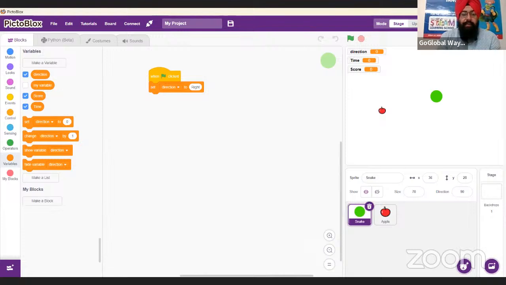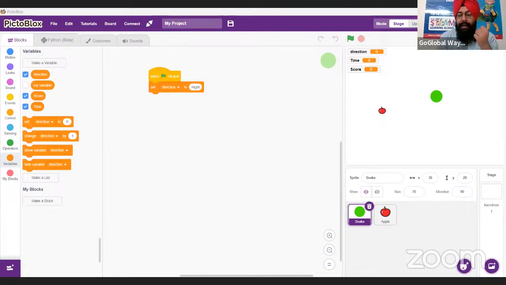So quickly define your variables. Snake will move if we click the flag. Yes, snake will move if you click the flag, and you can control its movement using your arrow keys.